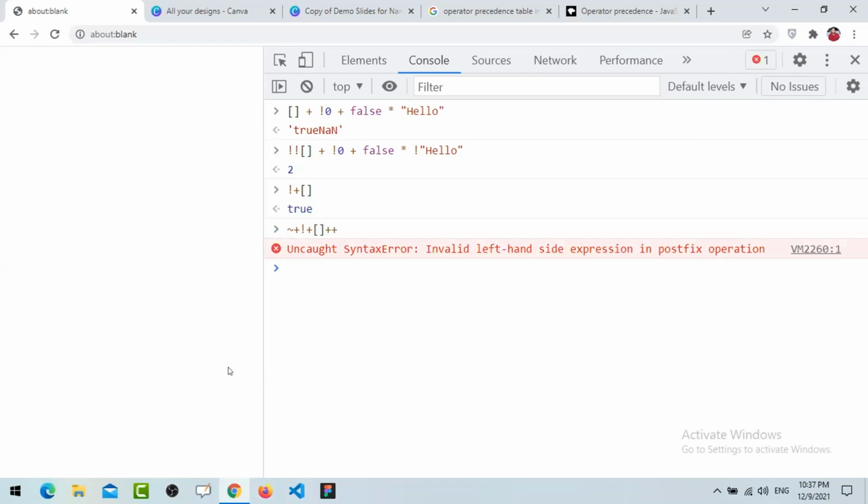Anyone can tell me? Because we cannot increment values directly. If you remember, I have told you already. Yes, we have to assign it somewhere to an identifier, and then you can increment it. So that's why here you are getting an error.